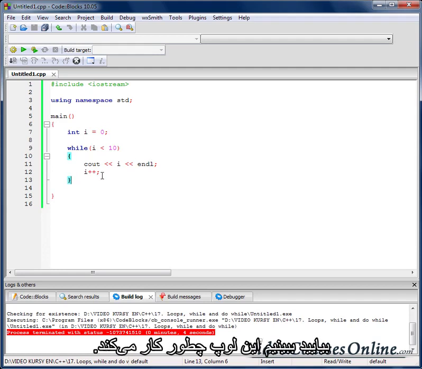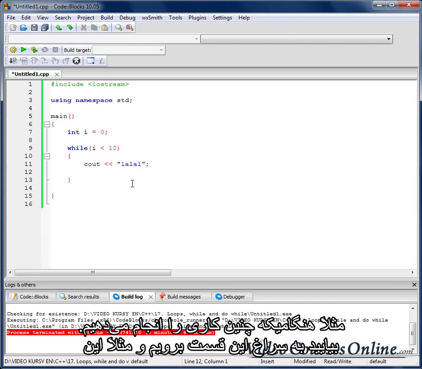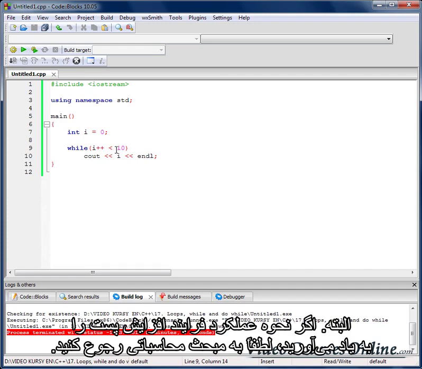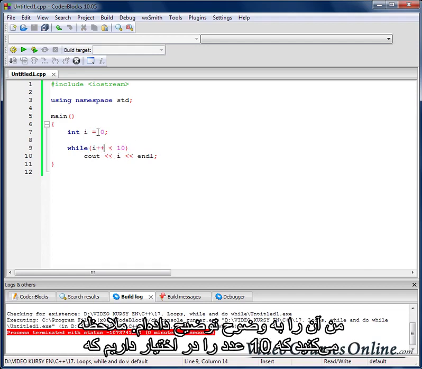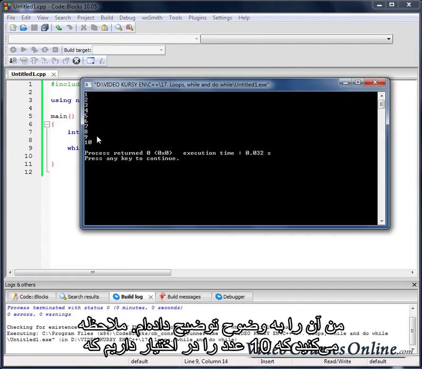Let's see how it works, for example, when we do something like that. Let's go back to that position, and for example, I will increase the variable i here. What's going on? Can I do something like that? Of course. If you don't remember how post incrementation works, please go back to the arithmetic lesson where I was explaining it very clearly. As you can see, we have 10 numbers here, and they are beginning from 1 and ending at 10.